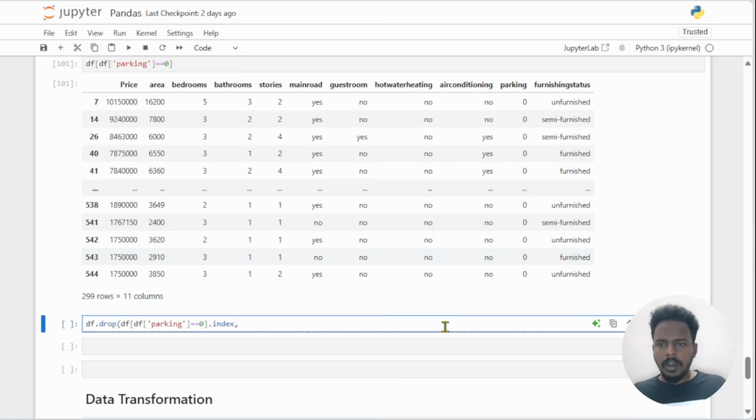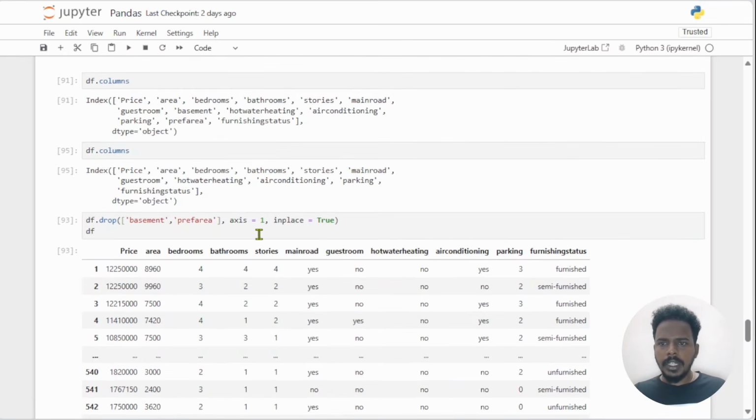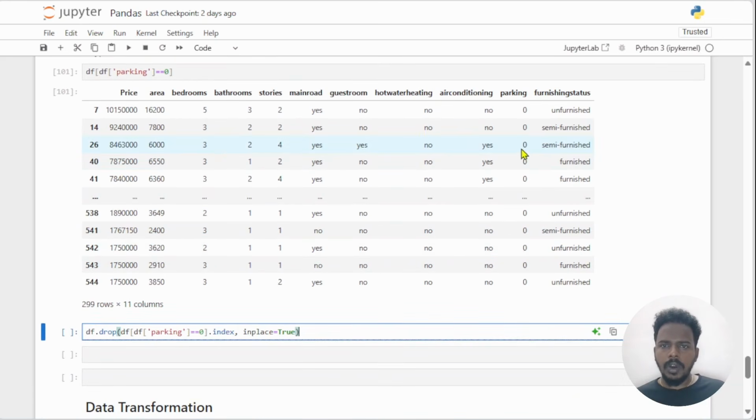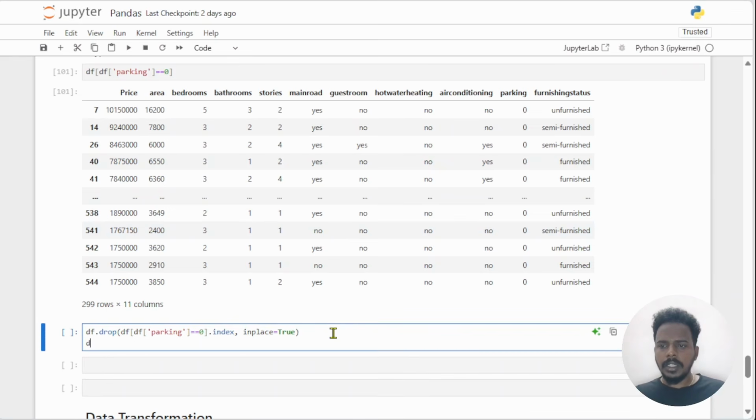And then if you are calling the in place, it will be true. In that case, you can mention, as we mentioned previously, the axis equal to 1. By mentioning only the axis alone, only this column will be removed. So remove all other 15 columns also. Then you have to mention the indexes. You mention dot index. So all other columns which are depending on this 0 entry will be selected. And if you mention the in place equal to true, this will be changed.